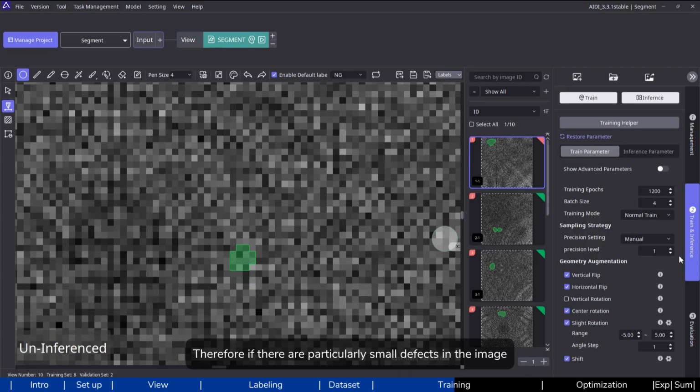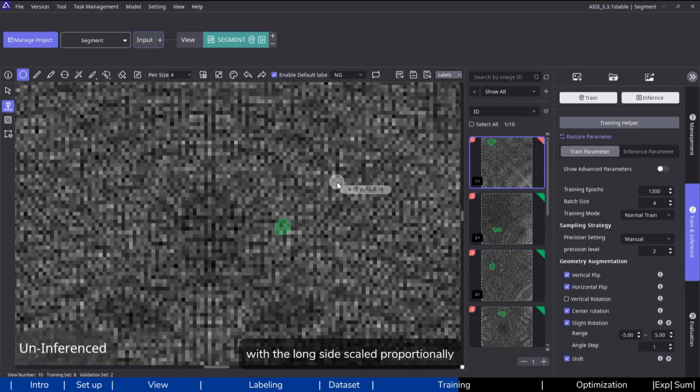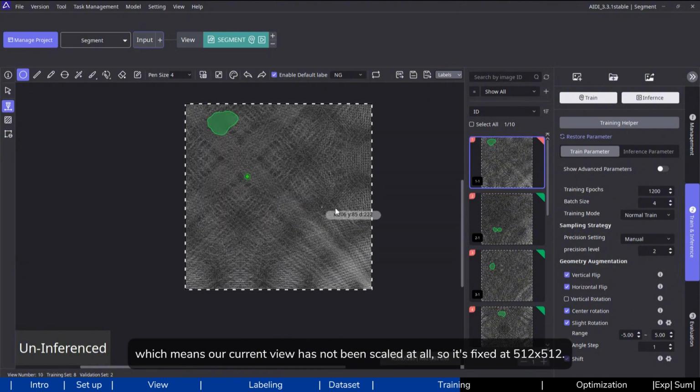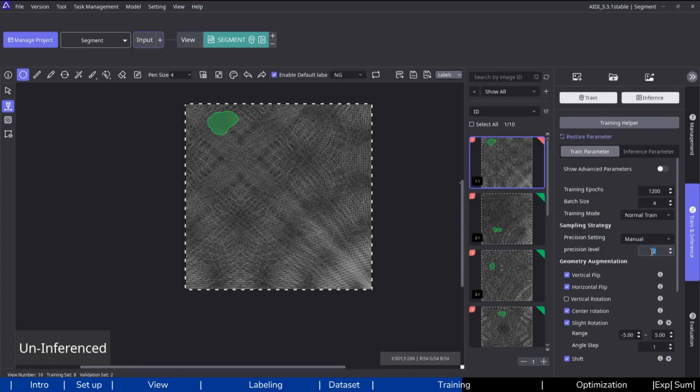Therefore, if there are particularly small defects in the image, we can increase the precision level, for example, to 2. Then the short side of the image will be scaled to 256 x 2, with the long side scaled proportionally, which means our current view has not been scaled at all, so it's fixed at 512 x 512. The maximum precision level that can be set is 32.